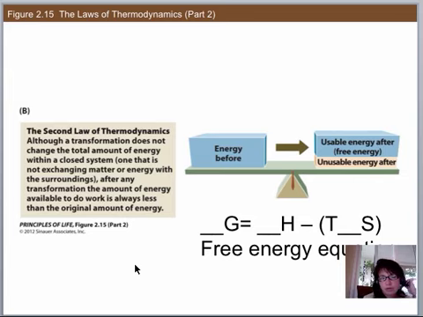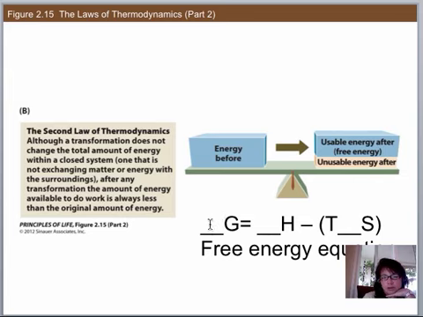So this is the one that we want to think about mostly as far as life in the cell, is thinking about that second law of thermodynamics. A lot of times the energy before is not always recoverable to do work. So free energy is the energy available to do work. So sometimes there's energy that's not available to do work anymore. And that's when we can introduce this term called entropy.